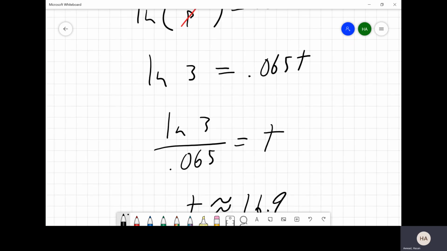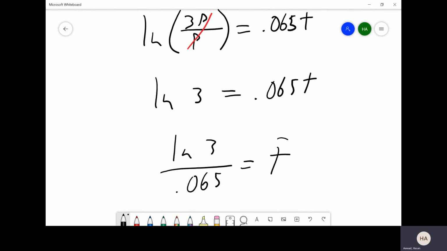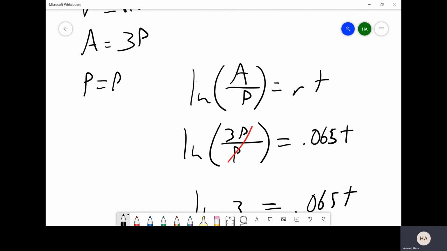Okay, so the entire idea here is that notice how easy it is to solve for t when we use the logarithmic form of compound interest, because now r and t are not exponents anymore. And it's equally as easy to solve for r, because if we were given the time instead of the interest rate, you would just be dividing by t on both sides instead of dividing by your interest rate on both sides. And that would just be it.